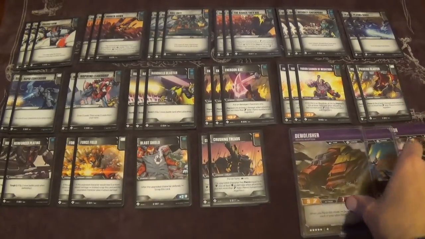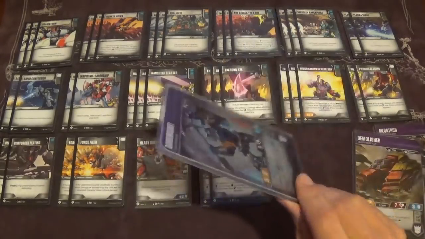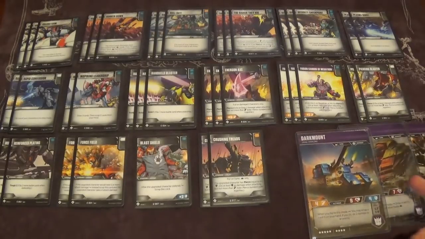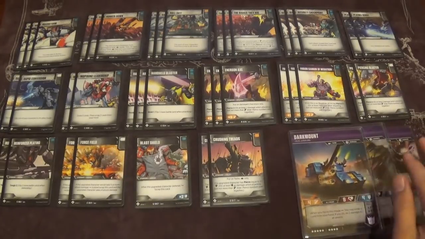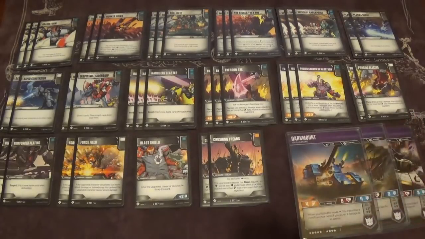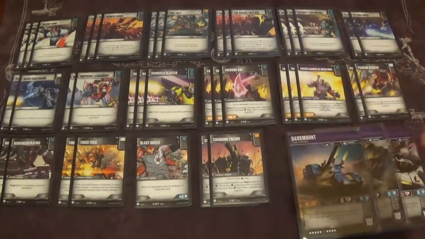Darkmount is an extremely good card. Darkmount with the right support could be literally one of the best characters in the game. Demolisher is pretty weak. If we get a replacement for Demolisher, it could help the deck a lot. Megatron isn't bad, but I think Megatron forces us to cater to the Pierce playstyle, which ultimately is not the best way to go for the deck, in my opinion. If they give it cards to go in a different way, it could be a lot better. That's really all I have to say about tanks.